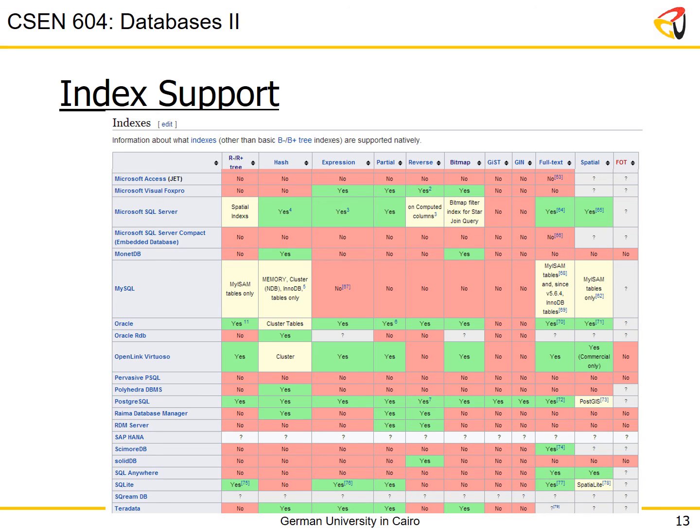So go and check these out. And by the way, if you read the second line from the top, it says information about indices other than basic B+ tree. You see, the B+ tree is supported by all of them. Everyone has B+ trees, okay, which you've learned in the early lectures. The question is, what else is supported? Because B+ trees are really powerful because you can answer any type of query apart from nearest neighbor, because it's not made for that. And it will have usages that we will see later on towards the end of the course when we talk about concurrency and synchronization. Because if you have a B+ tree index, you can actually enforce certain multi-threading features directly on the B+ tree nodes. Okay, so we will come to that later on.